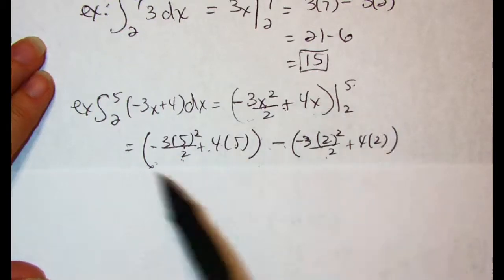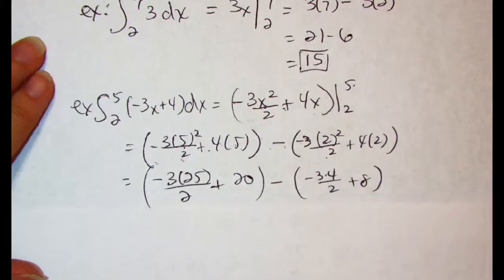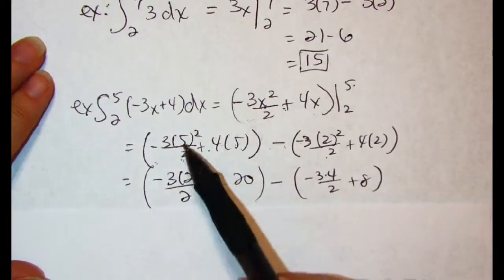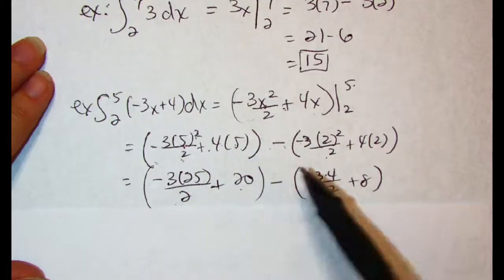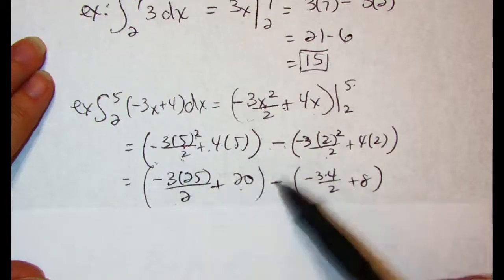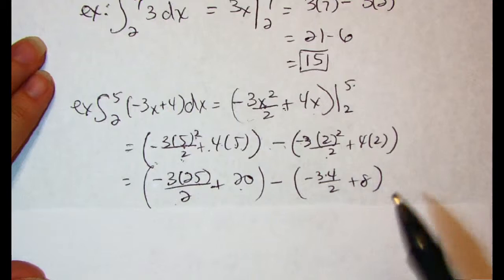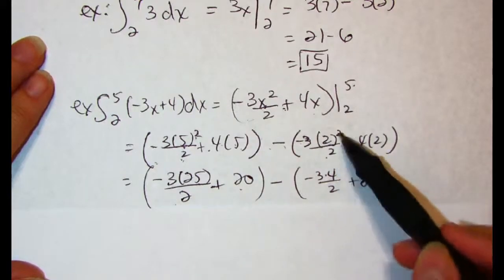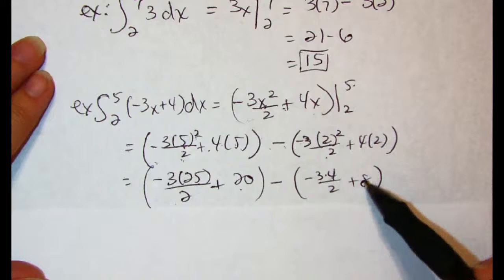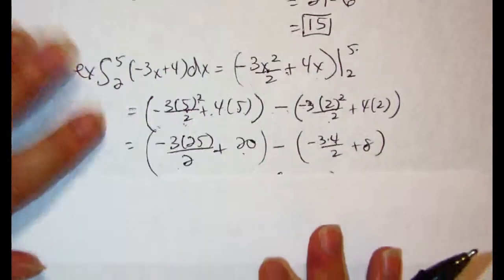So now I have it all substituted in. Now it's time just to clean it up. So the 5 squared is 25. I did the 4 times 5, which is 20. I'm going to keep this closed with parentheses because it's going to end up being a lot of algebra. I want to keep it straight. 2 squared is 4, and 2 times 4 is 8. Let's simplify it a little bit further.